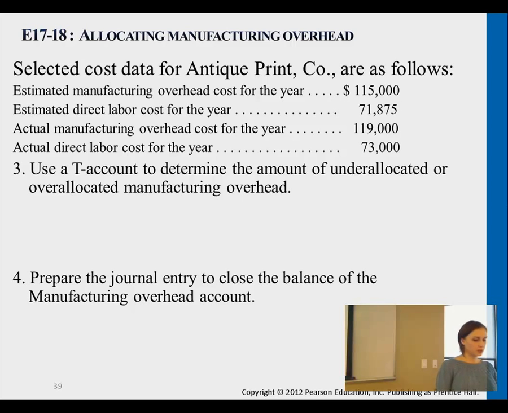Why not the other way around? Because the 116,800 is your allocated cost, so it goes to the right, which is why it's credited. That's correct. The actual is to the left for debit, and then that's the difference, and you'll have a balance of underallocated 2,200. That's right. So yours is underallocated by 2,200. Which side am I going to put that on? Left side? On the left? Yeah. All right.